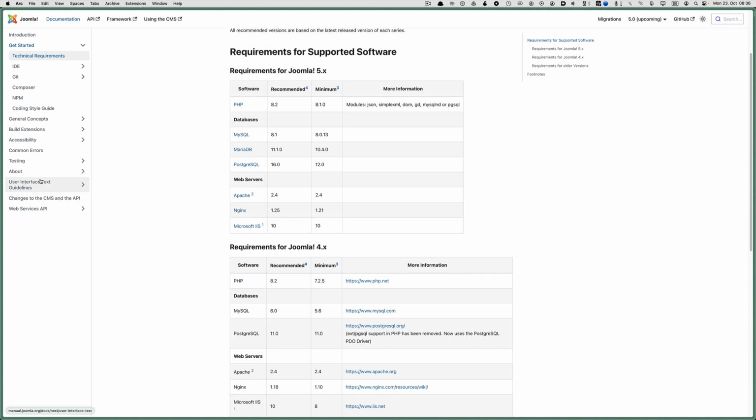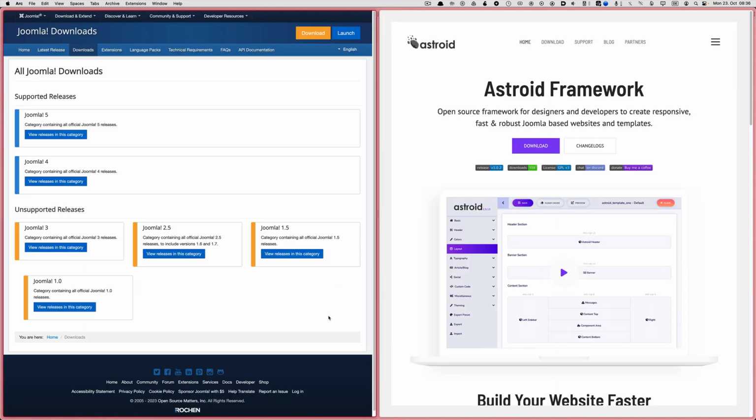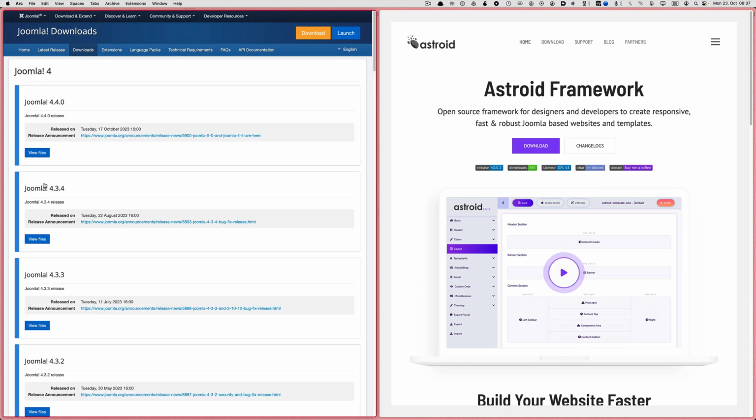Just for the record, as of recording, I'm using MAMP Pro 6.8.1, I believe. And there are issues with the MySQL version and Joomla 5. But I'm taking a guess that this will be addressed in the near future, and this workflow should work for Joomla 5, hopefully. Just keep an eye on the MAMP Pro updates and the MySQL version.